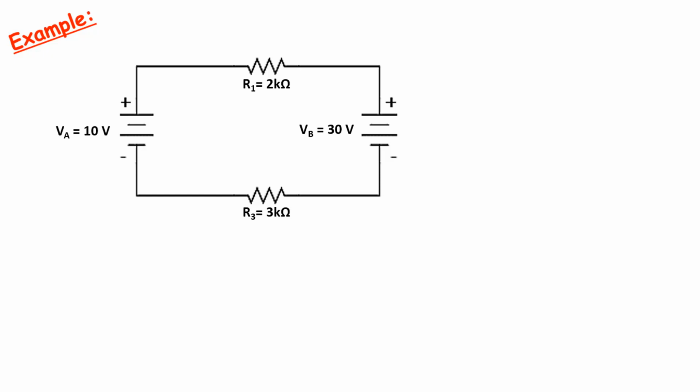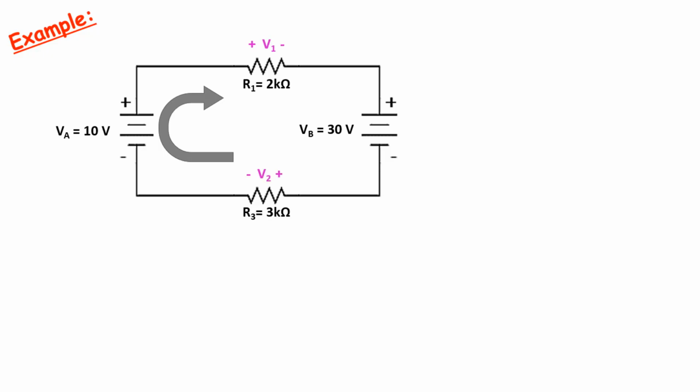Now let's do an example where there are two voltage sources. One of the sources is named VA and the other is named VB. In this circuit, it may be difficult to see which direction the current is in. This is no problem, guys. Again, let's assume that the current is clockwise. Then, let's write the voltage values of the two resistors according to this current direction.